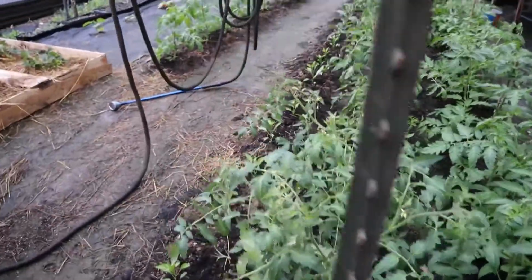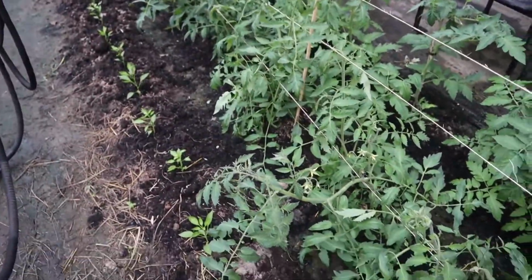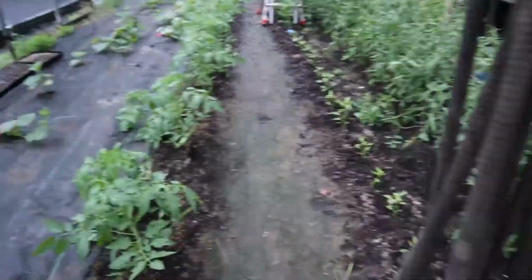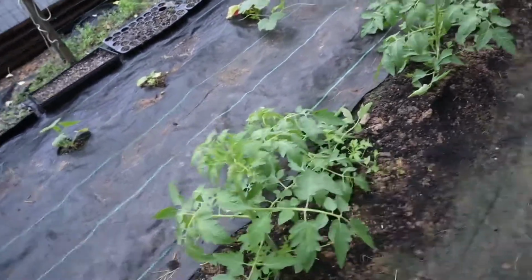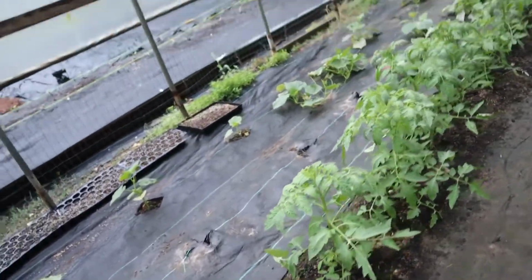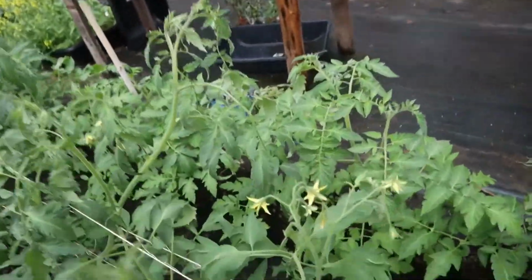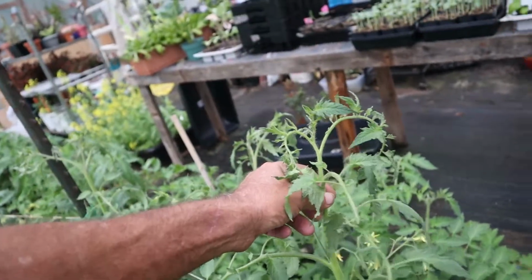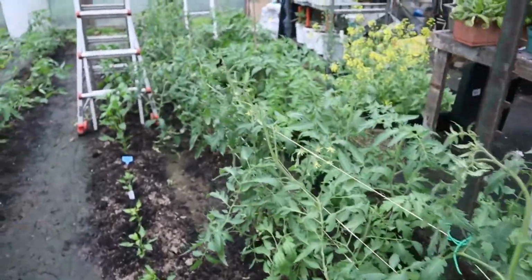I've got lots of blooms on here. I haven't checked for any tomatoes yet, but I do have lots of blooms on there. Get around here. These tomatoes right here are some that was sent to me from a co-partner from Texas. I get these things all tied up, staked up. But these things are flat growing. See all those blooms on them things? I bet that thing there is not quite 4 foot tall. Like I said, I gotta get them tied up on another string.